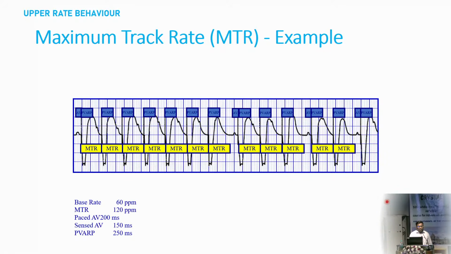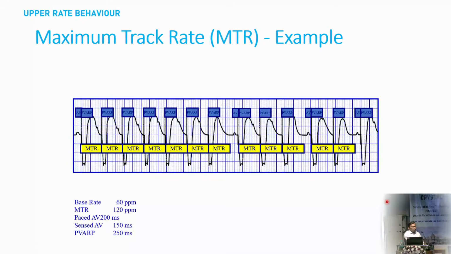It's a simple thing. See what he's trying to tell you. You keep it at 65. The patient starts running, so you kept it in such a way that your upper track rate will go up to say 130. What happens if the rate goes more than 130? It abruptly cuts to half. Somebody is going at 130 and then suddenly becomes 60. They'll obviously have syncope. What does our body do? It brings it down slowly, to 70, 80, then 75, then 60. It's a rate smoothing kind of thing.